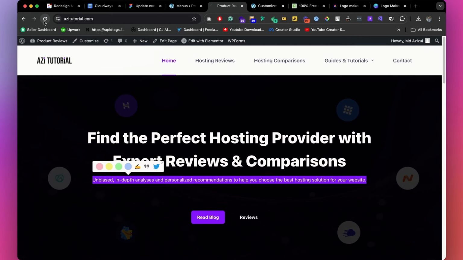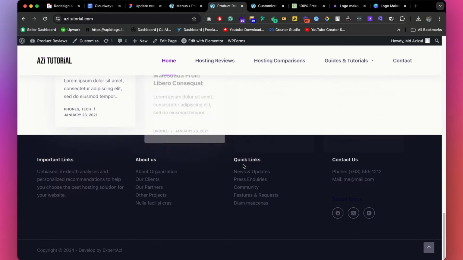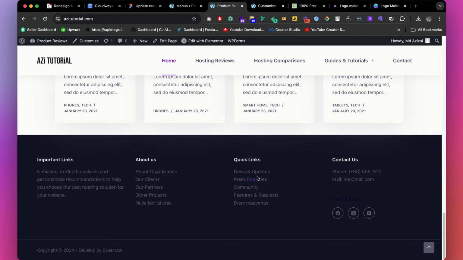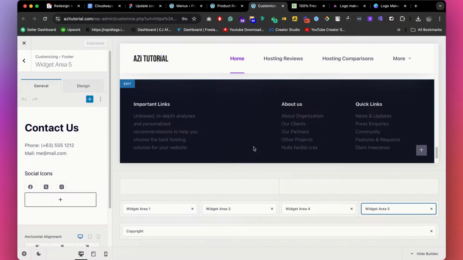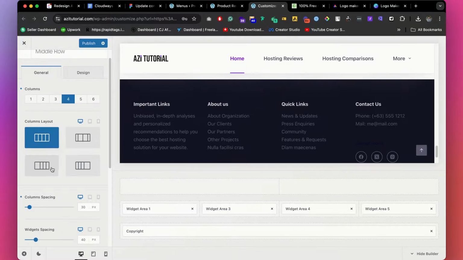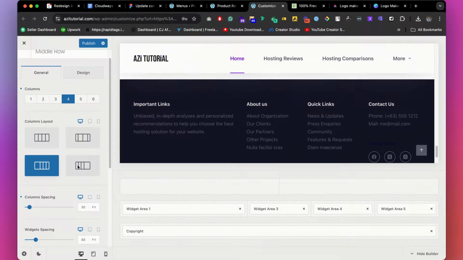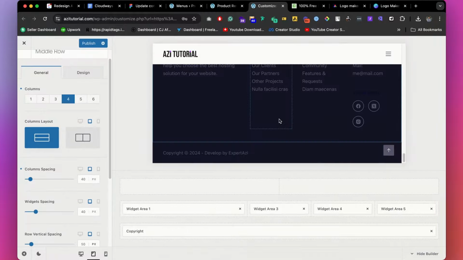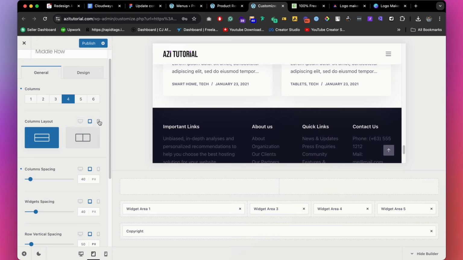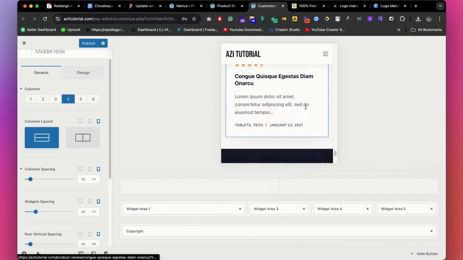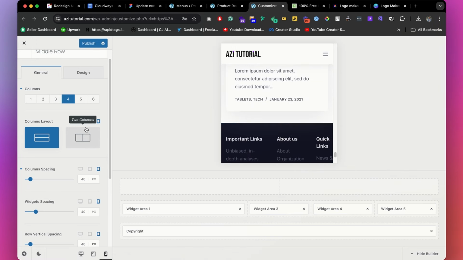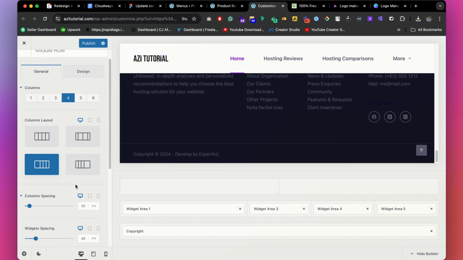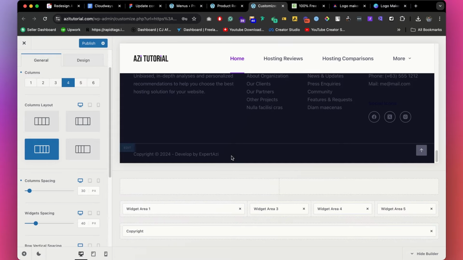Let's publish it. Let's go back to the website and let's reload it. Okay, now it's pretty nice, but it looks almost too close, right? So what we can do, we can select this one so that it takes much space, and these are not taking much space. As you can see, this is all about the tablet, and this is all about the mobile. Okay, so now it's fine, and here's a corner space.